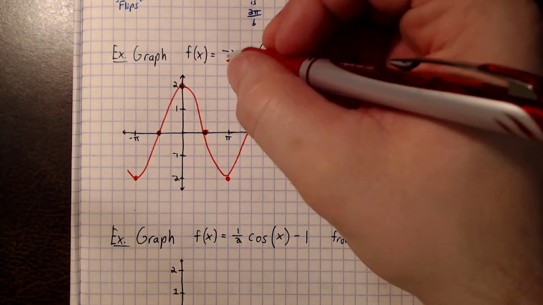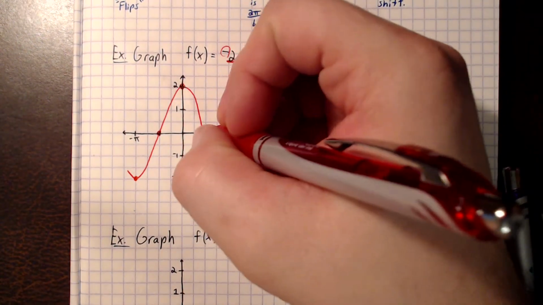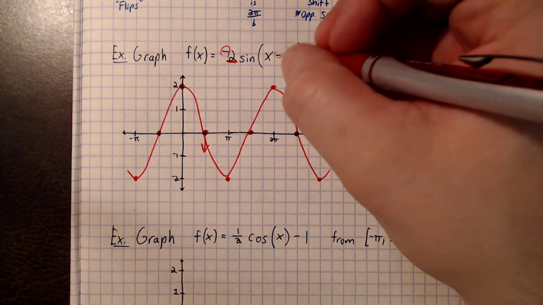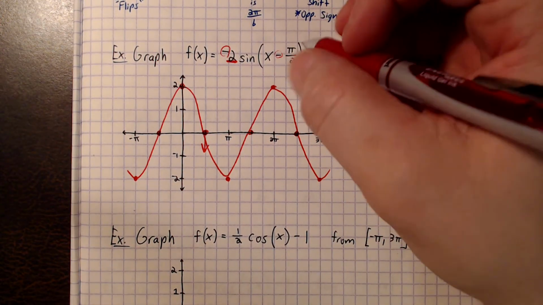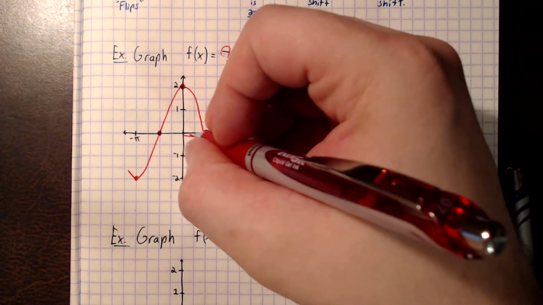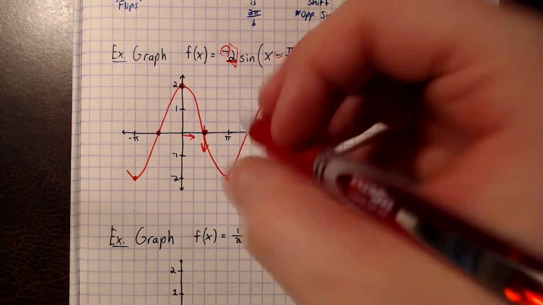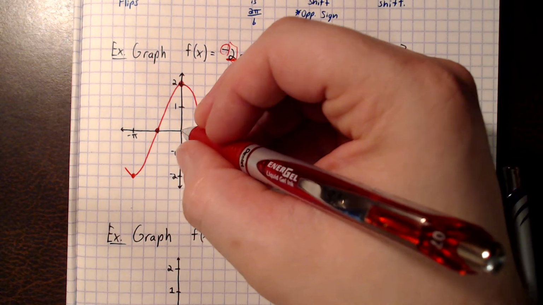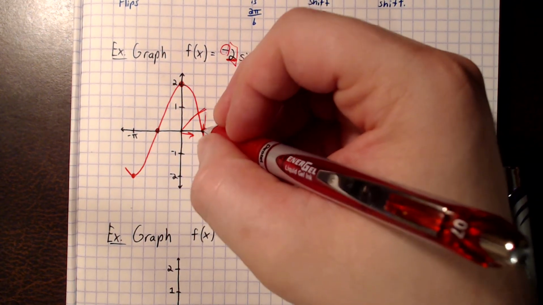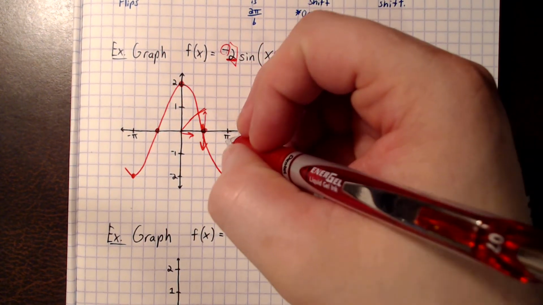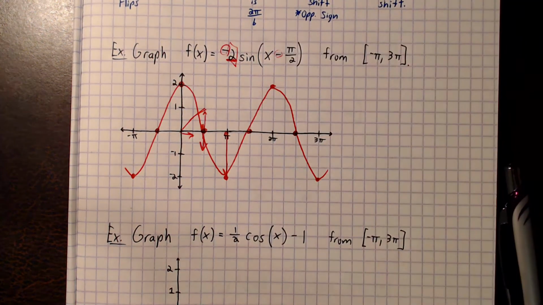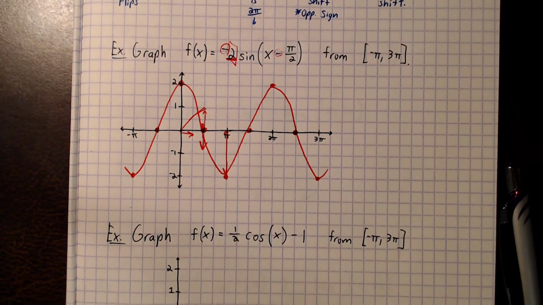And here's everything that happened. The negative forced us to go down. This negative half pi, we go opposite sign, so we end up going over half a pi. And then this 2 affected our amplitude, right? Normally our function is only this high up, 1 unit, but we needed to double it, so we're now 2 units in height. Okay, makes sense?